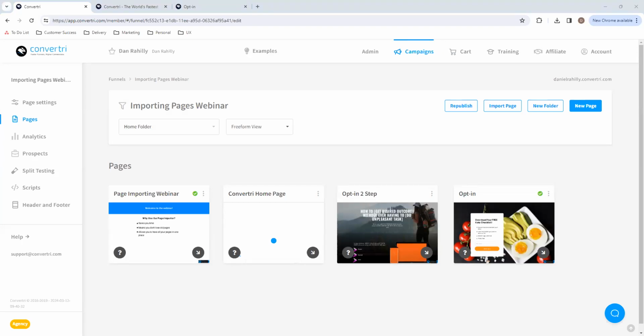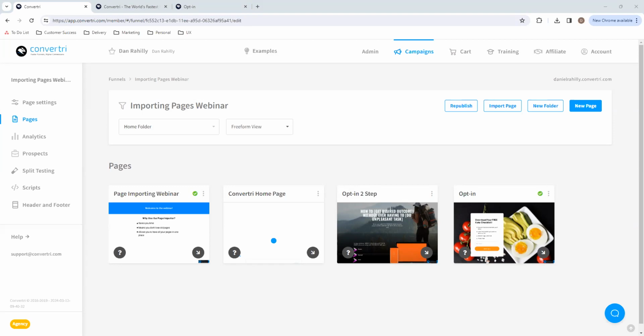Yeah, a sub account will be able to import pages as well. Okay, doesn't look like there's any questions then.